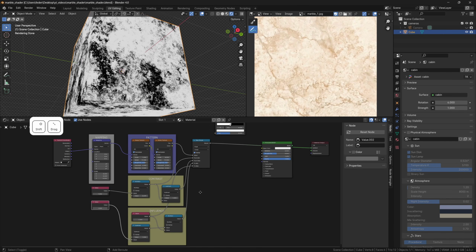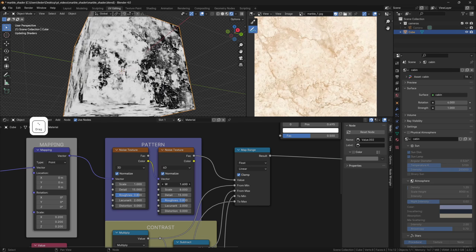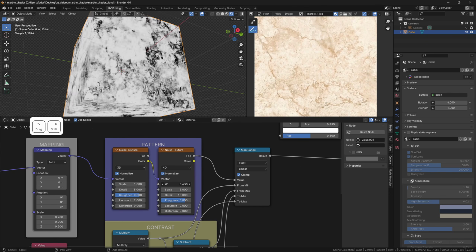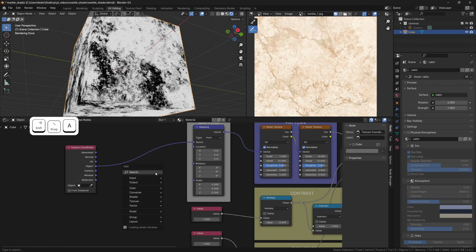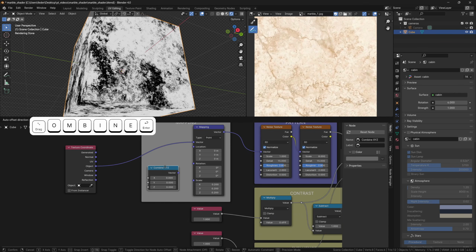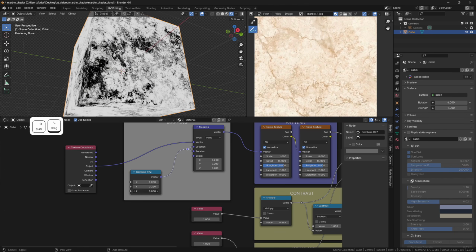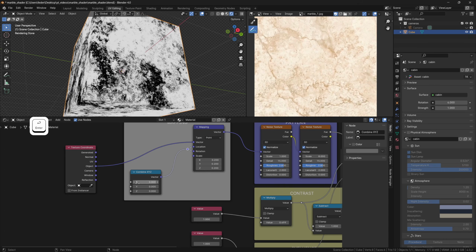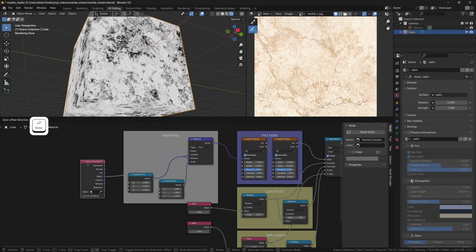To get control over our pattern, we could either switch the noise texture node to 4D, which means that apart from the 3 axes, we would also have this fourth additional W parameter, or, and I'm going to choose the second method, we could input a vector into both the location and rotation sockets of the mapping node, which would allow us to control the pattern on an axis per axis basis. In a similar way, I'll use another vector to control the overall scale of the pattern as well.